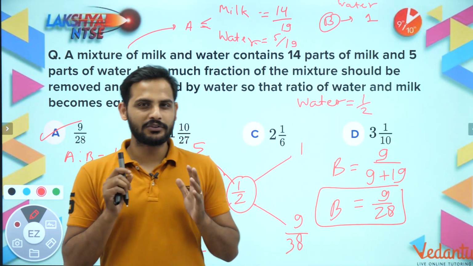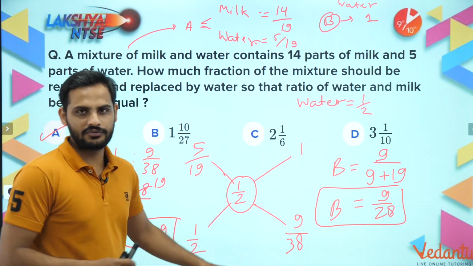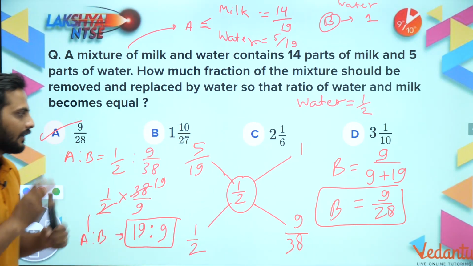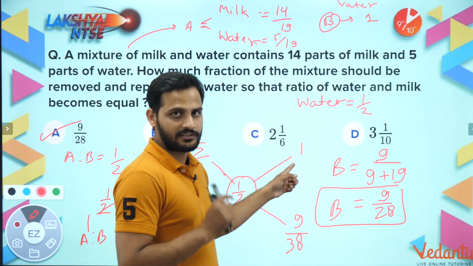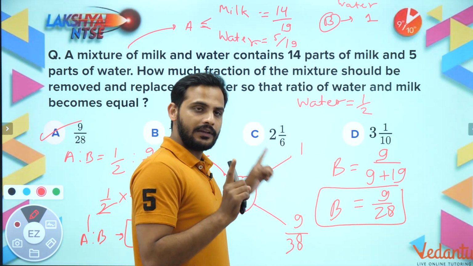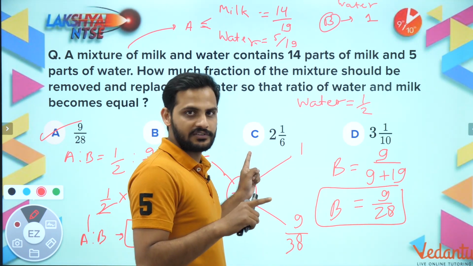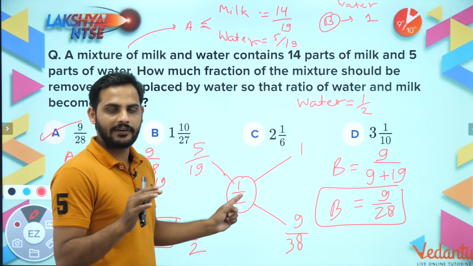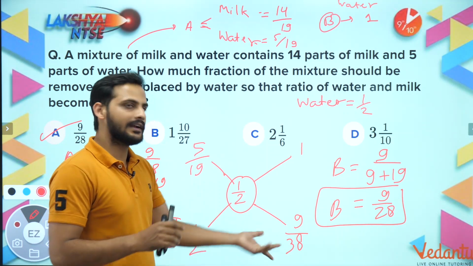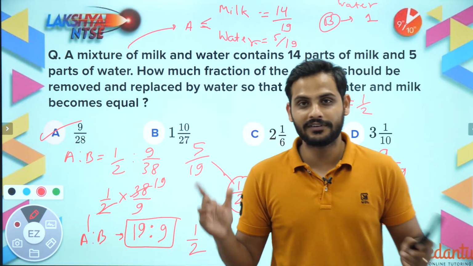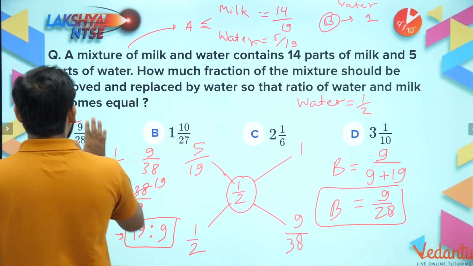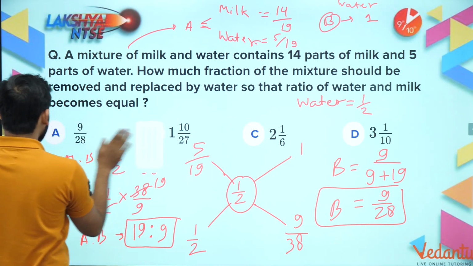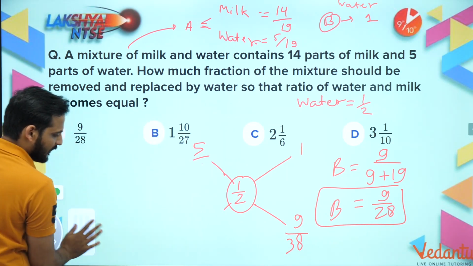So these questions are very easy, bachcho, when you go with this approach. It makes the questions very easy. Always remember, you have to use the concentration of either milk with the total mixture or water with the total mixture, and the final concentration in the final mixture, and then subtract them, and you will get the concentration of the mixture to be used. So it's a very easy part if you do it this way. Otherwise, if you go by the normal method, that will take a lot of time.